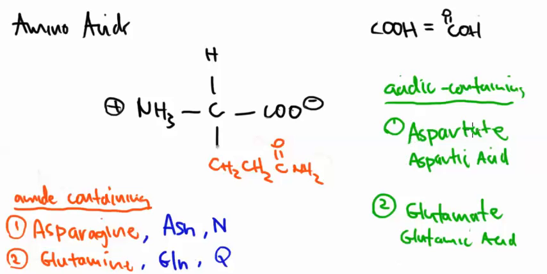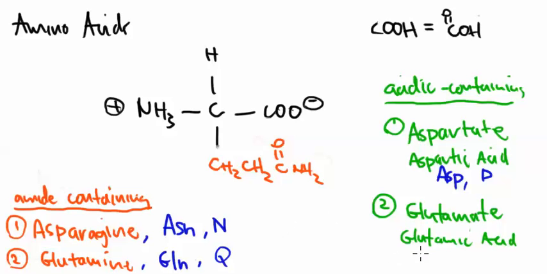What about aspartate and glutamate? What do those go by? Well, aspartate is ASP, so first three letters, it makes sense. Well, it can't go by A because that's alanine. It can't go by S because that's serine. Can't go by P because that represents another amino acid we haven't seen yet. So they do the next letter, and that's a D. So aspartate is ASP with a D as a one-letter abbreviation.